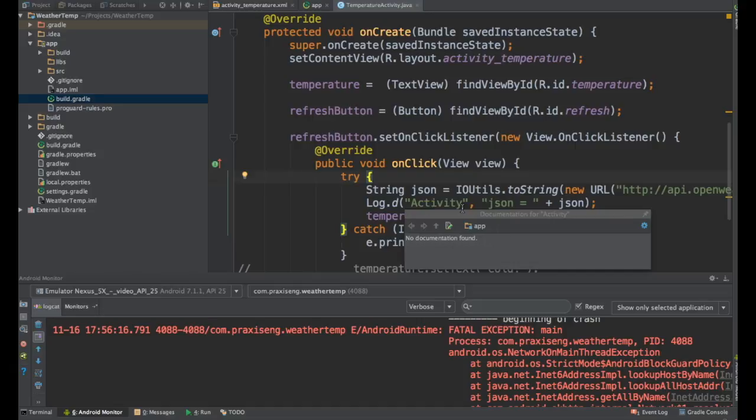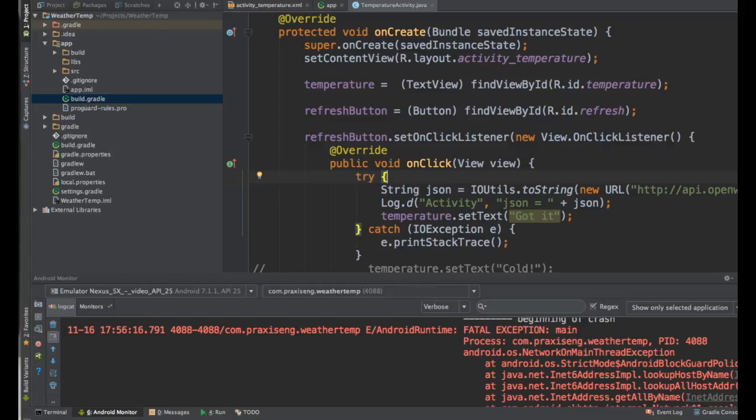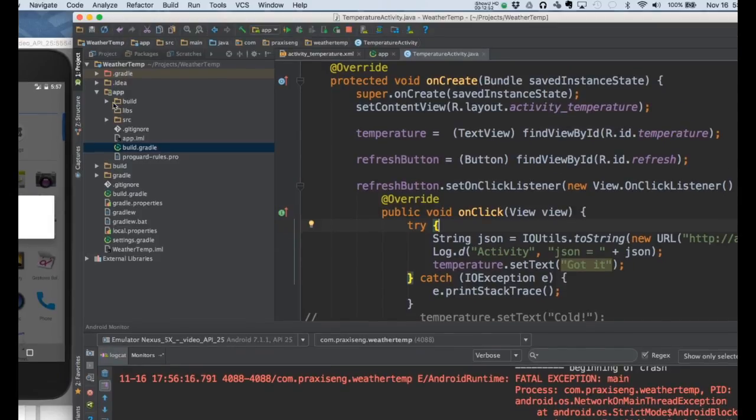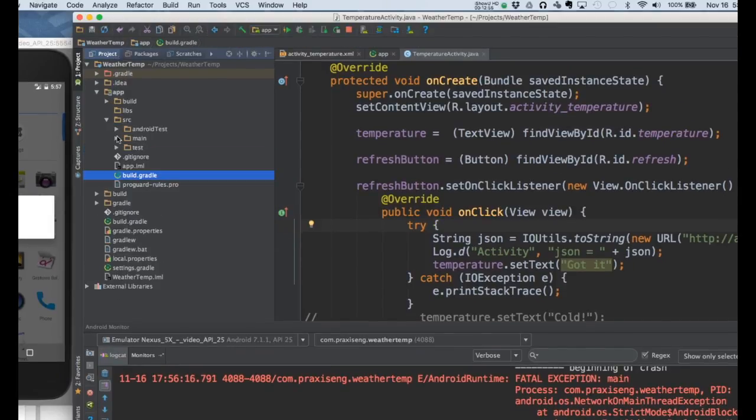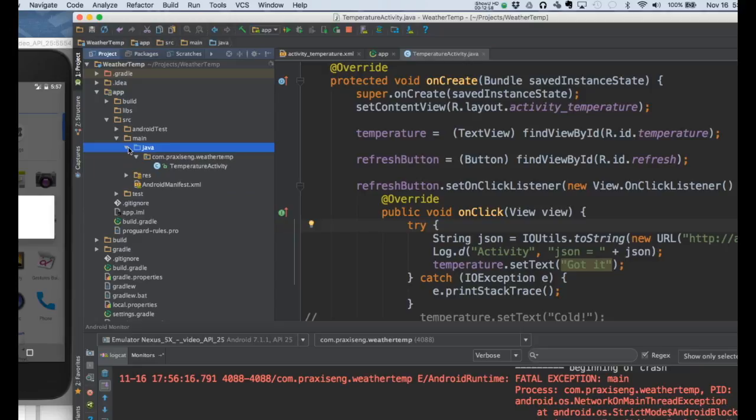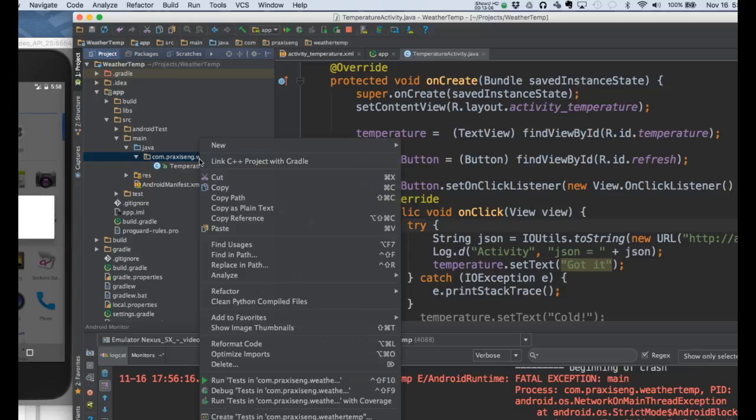Yes, we could just throw this in a thread, which is what I do in the week-long class, but just in the interest of time, I'm going to skip ahead a few steps, and we're going to put it in a service. Okay? And we're going to launch that service in the background, and that's going to do our internet connection. You ready for that? All right, let's go. Source, main, Java. It's going to be a Java class, right? And I'm going to put it in the same package as our app. A lot of times you probably want to separate that out a little bit more when it gets bigger, but for now, let's just leave it here.